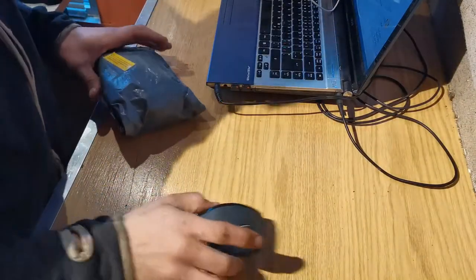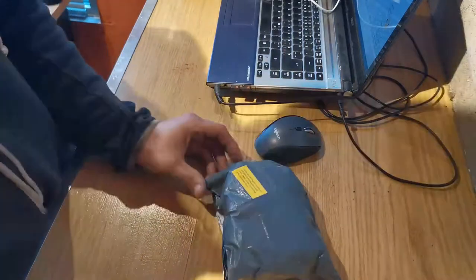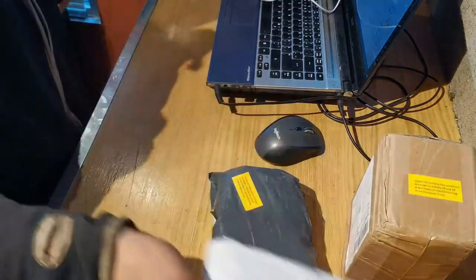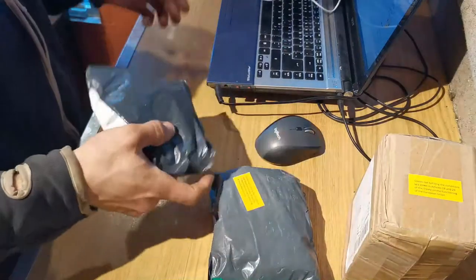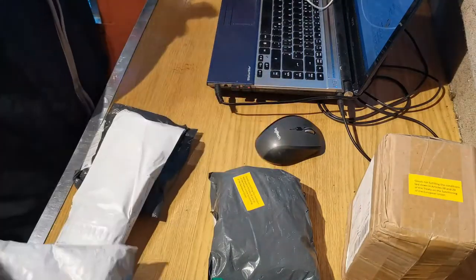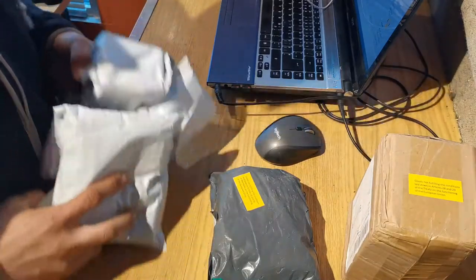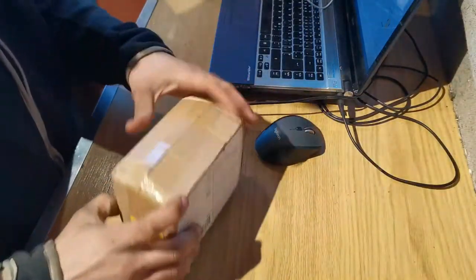So let's open the first package. Oh, nice little sign here also. This one has the yellow sticker, this one has no yellow sticker here, so let's make this the first one. No yellow sticker here, no yellow sticker here. Okay, so we have four packages with yellow stickers and four without. Let's start with this one.